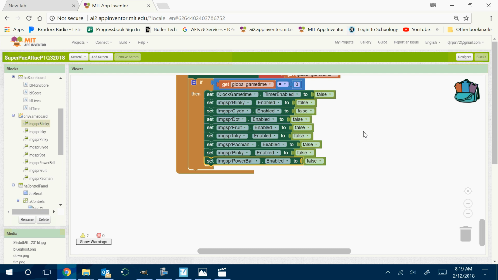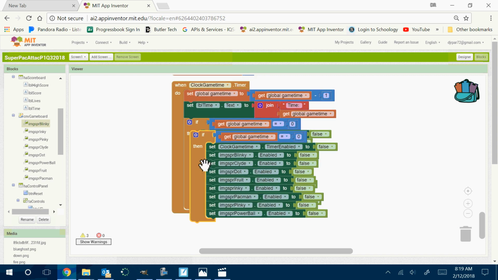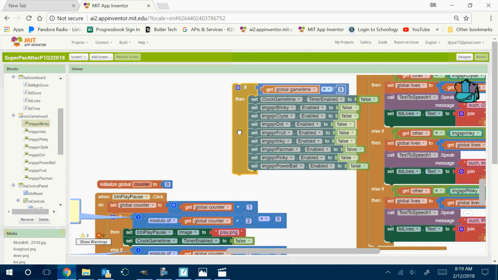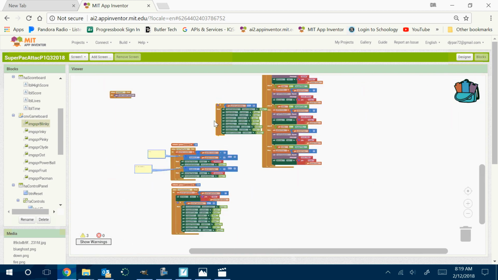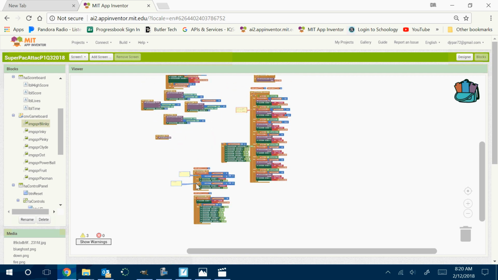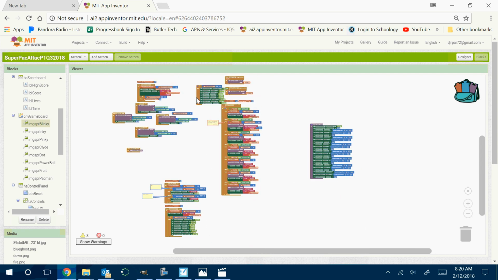So if you turn them off, what do you have to do? You got to be able to turn them back on. Are you guys with me on this? So I'm going to take this. I'm going to duplicate this whole block, which that's why I love if statements, because now I can duplicate them. And let's go back up here and find out where we did start reset game. Okay. So I'm just going to drag this guy up here, and there we go. There's start reset game. So I can drag this guy over here if I want.